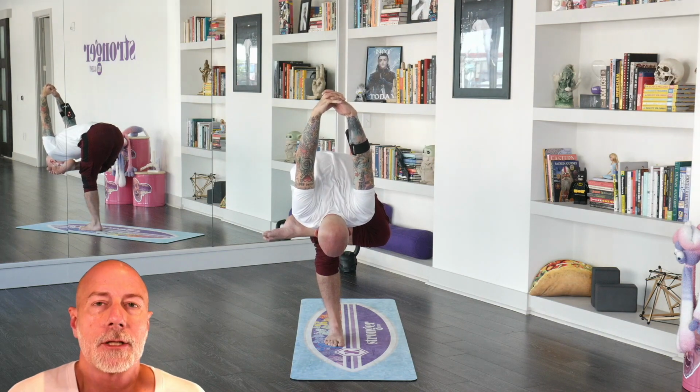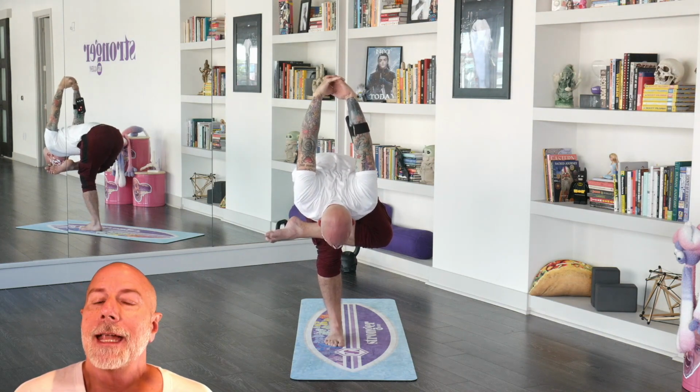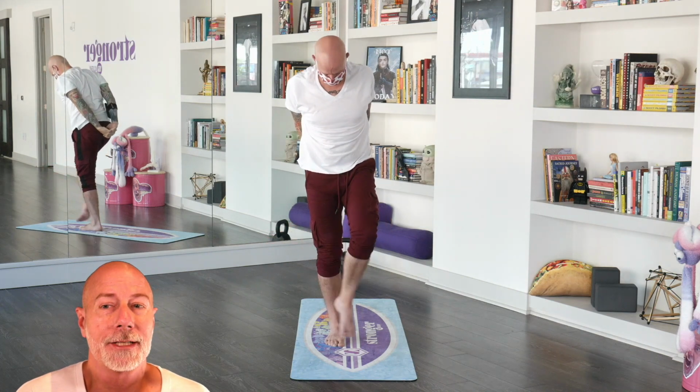And just what we did earlier with our hands bound, from this stability position, we're going to lift the fists off the butt. If you fall out of this position, that would be pretty normal here because it's a tremendous challenge to the balance. And if you're having trouble balancing, don't try to balance. Try to breathe better. See if that helps you out.